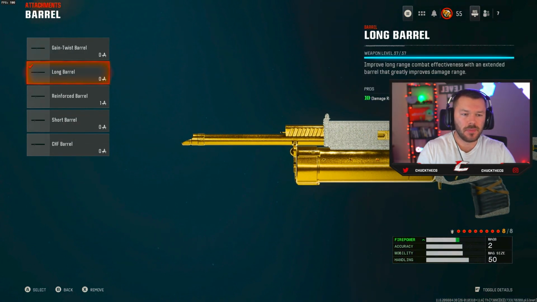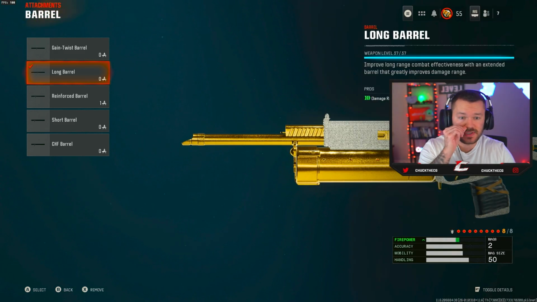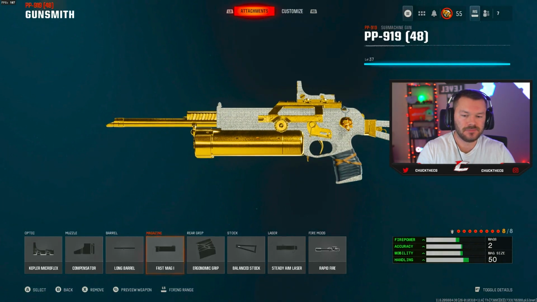Barrel section, running the long barrel to increase our overall damage range, pushes you out to about 20 meters, which is really very effective. Honestly, you can get some shots across the map with this thing, or what feels like across the map, just because it's so effective. So I've been beamed a few times at distance with this thing, so you should definitely go ahead and run the long barrel.